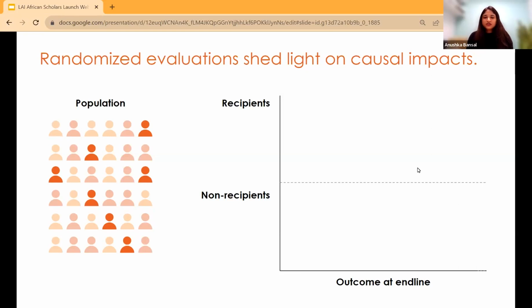You determine the eligibility requirements such that only students with test scores below a certain cutoff are eligible to receive the tutoring program. Within this group, there will be variation in terms of students' characteristics. So some students will be stronger students overall, denoted here by the dark orange color, and then some students will be weaker students, denoted by the light orange color.